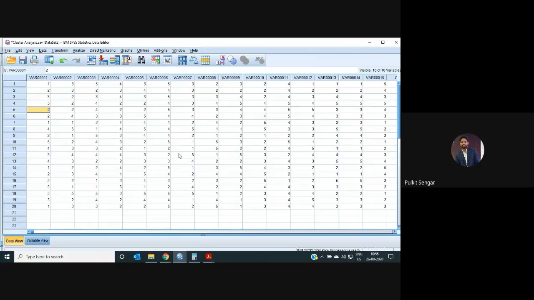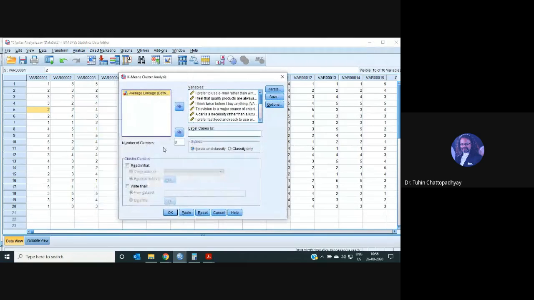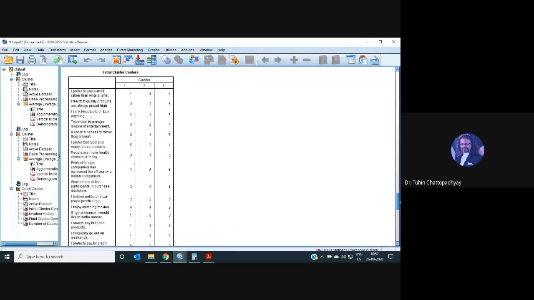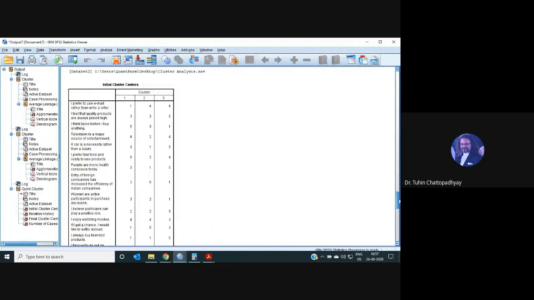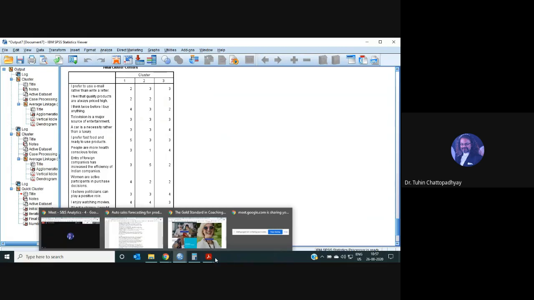Sir, we can also use k-means clustering for all these clusters after. Yeah, absolutely. That's not a problem. Of course, do that. If you know the number of clusters that is coming after that, you can always just put here number of clusters 3. I've taken all these variables and number of clusters 3, and I can just do it. K-means clustering would give me the initial and the final cluster centers, and how these different variables are scoring in each of these clusters. Yeah, you can do the same thing. It's okay. Of course.